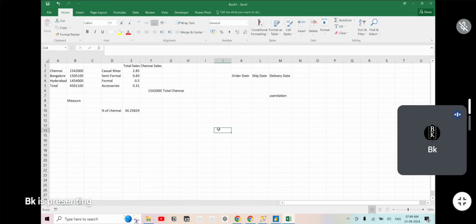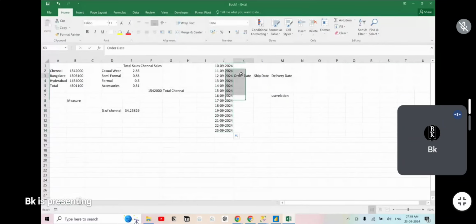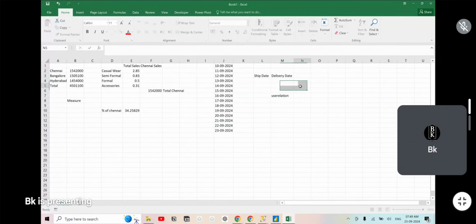Next, I'll tell you one more thing. Let's say there is today. What is today's date? This is today's date. Let's go above. I created some dates here.